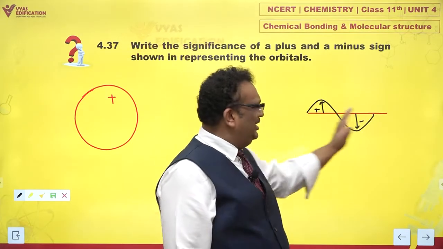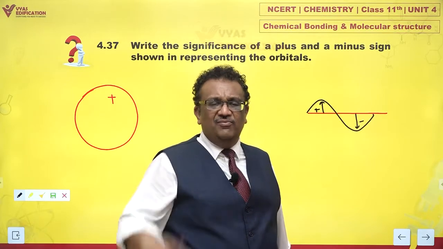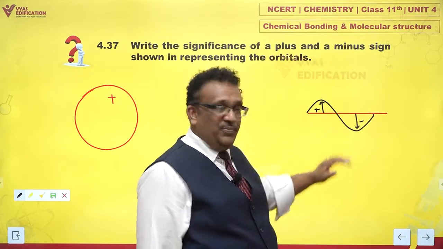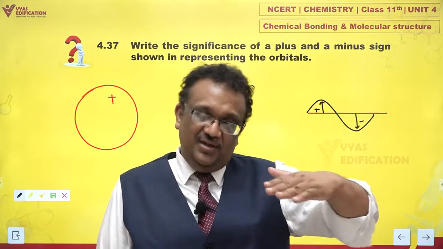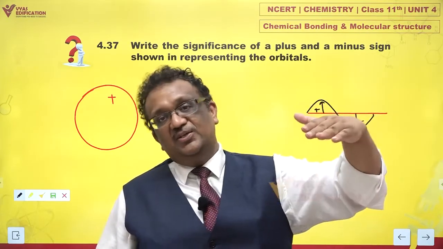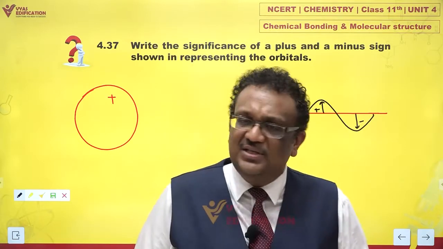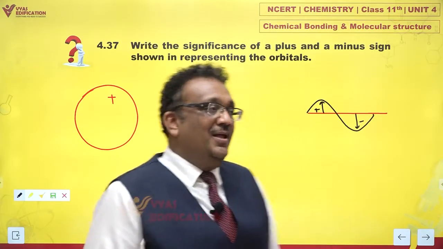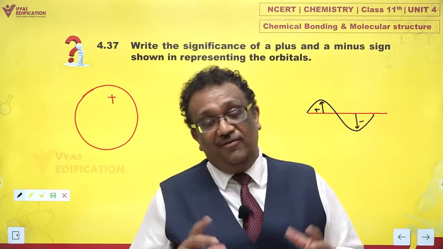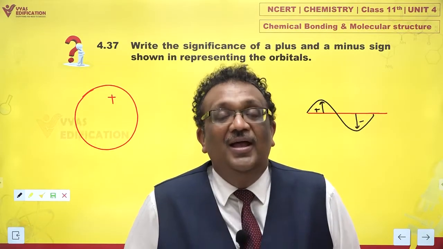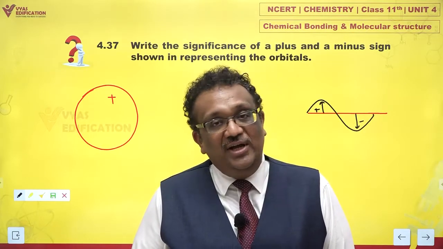That is a simple one-dimensional string wave as you talked about in physics. So it does not mean that there is any charge there. No. From the mean position, if the displacement is on one side, we say it is positive. On the other side, we say it is negative. That's it. An electron is imagined as a 3D standing wave.